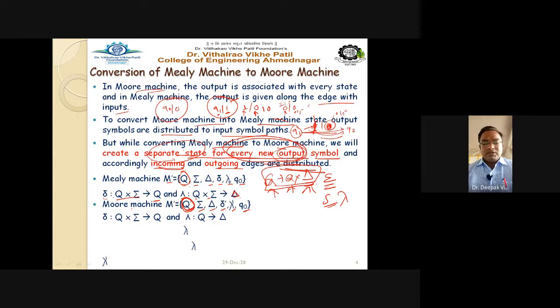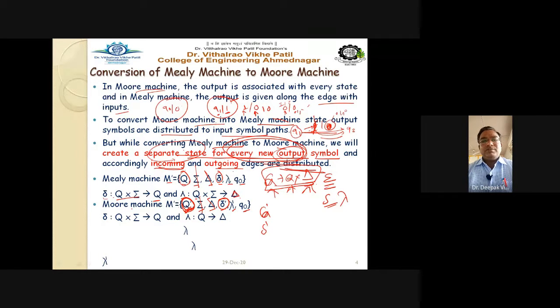See carefully: in the resultant, when you have to find the Moore machine from the Mealy machine, first you have to generate the Q dash. This will be newly generated, whereas the symbol sigma remains the same. There will be no change in the inputs, right? And capital delta, the output symbols, also remain the same here. Now, in the Mealy machine you have delta, but for the resultant Moore machine you have to find the delta dash.